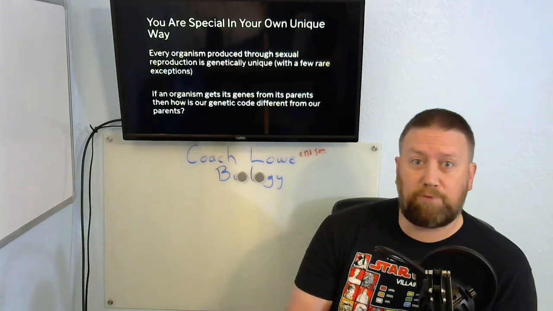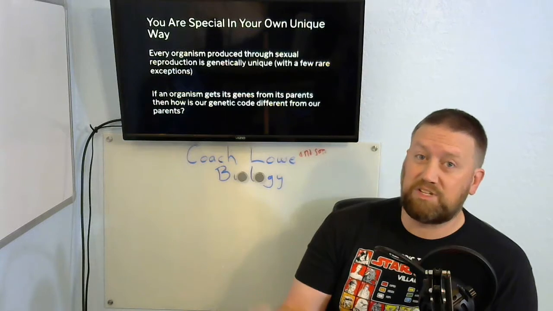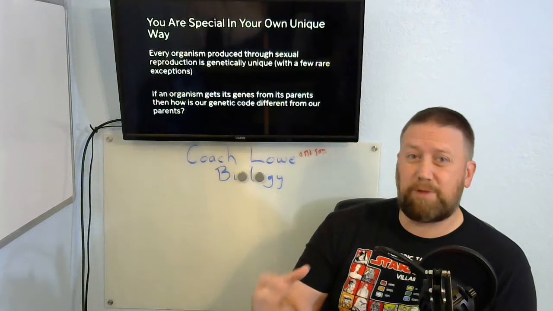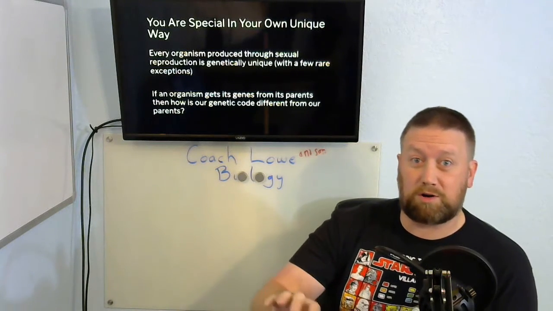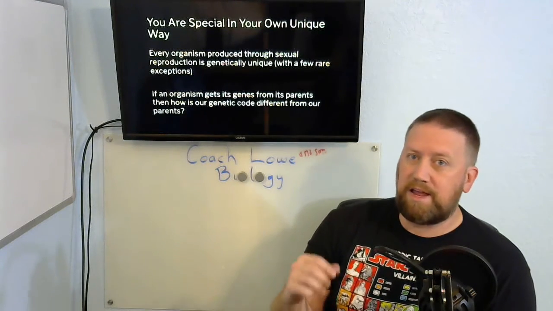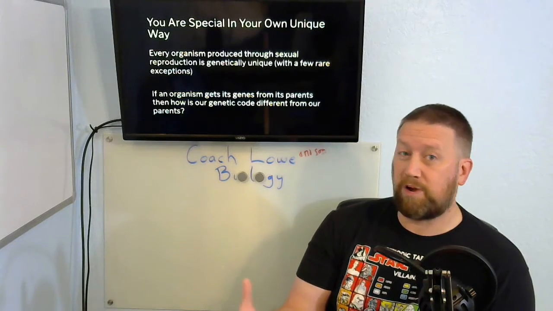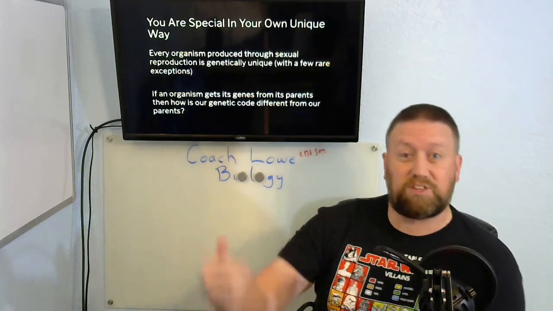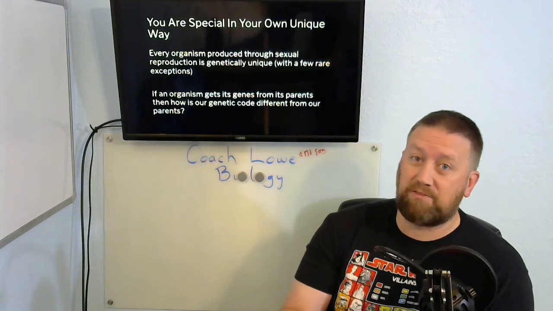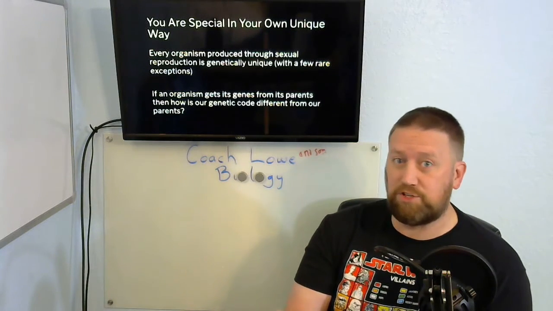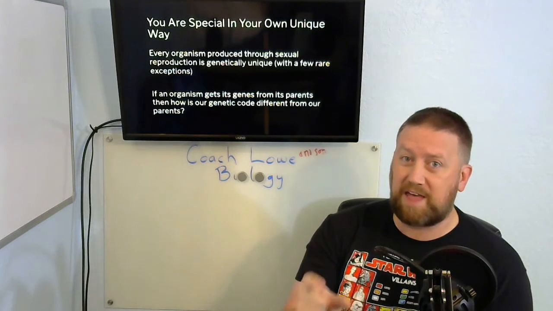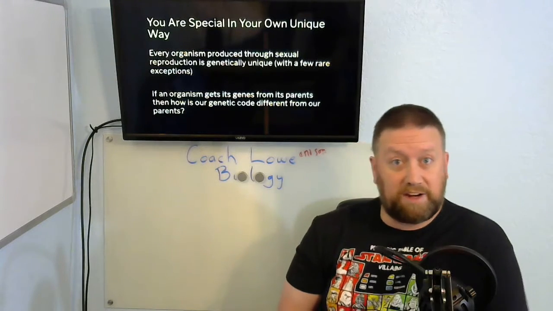So everybody is different in some way, and those differences come from our genes. Now, everybody is unique. Everybody's genes are different from each other, and so that makes us ask the question, if we got our genes from our parents, and our parents have specific genes that they got from their parents, why is it that we're so different from each other even though we have basically the same set of genes as everybody else? There are small differences that make the difference between one person and another.